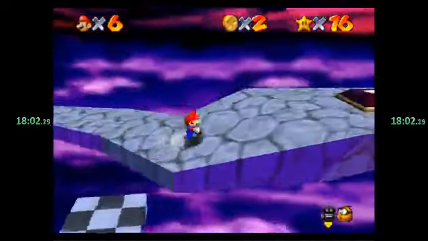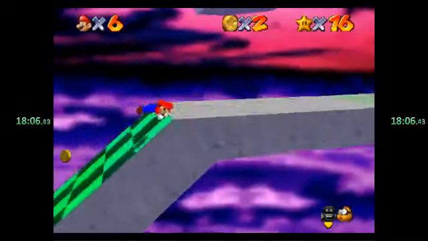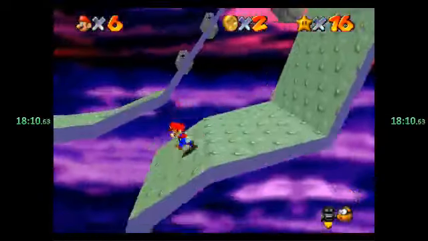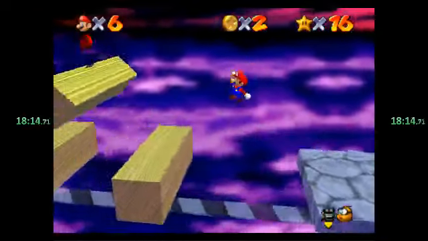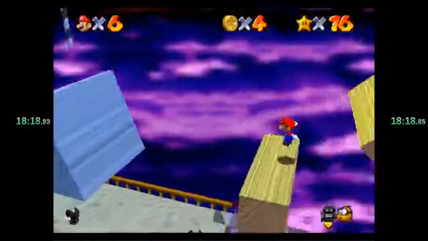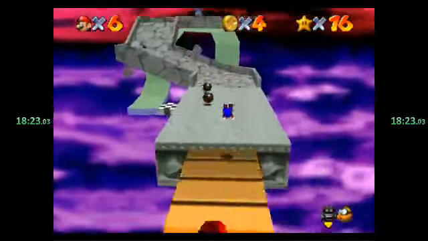Side flip. Here you triple jump, so triple jump. Then you dive. Dive again. Just hold back. Here you need to jump kick. Jump kick. Jump kick. Triple jump to the post. That's what takes some practice.